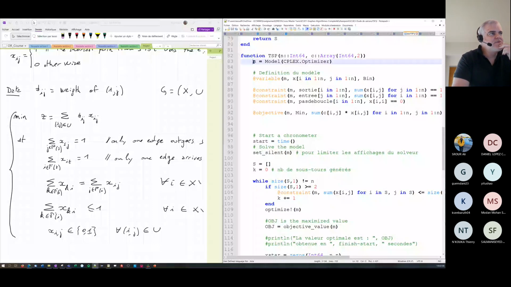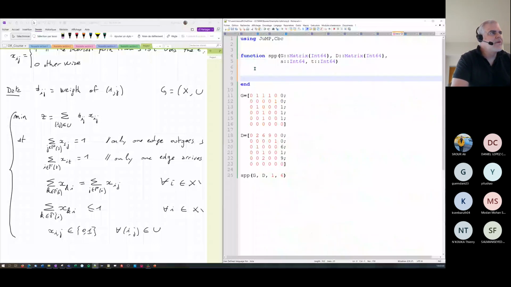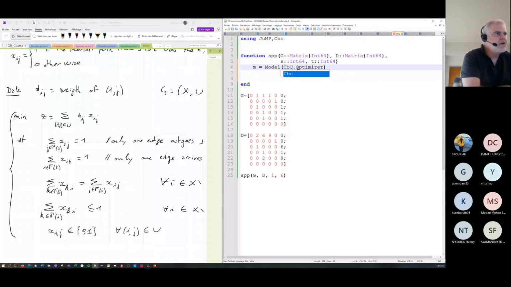So we first have to declare the model. So M will be the model. Here we use the solver CBC, not Cplex. Cplex is much more efficient than CBC, but it is not free. It is free for students and teachers, but not free in enterprises.